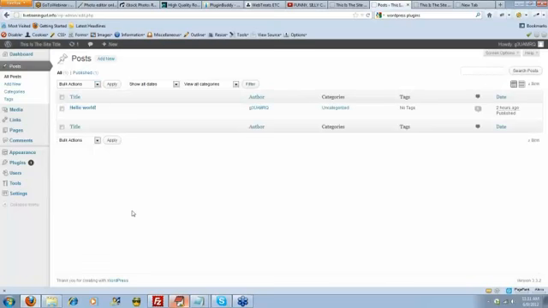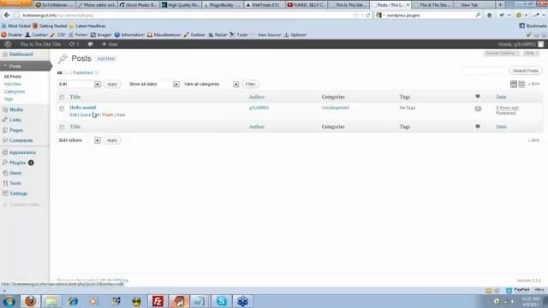Now, for me, mostly it's the move to trash that happens in bulk, not so much on posts, but more on comments. But you can even bulk edit. So if you had multiple posts, you could click on the checkbox next to each. Of course, I only have one at this point. But if I had 10 posts, I could click on 3 of them. I could choose the bulk action to edit, and I could click apply. And it would give me the ability to edit those 3 posts, or whatever were selected, in bulk.